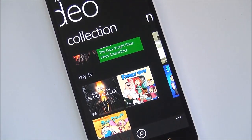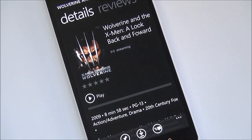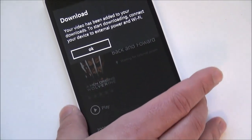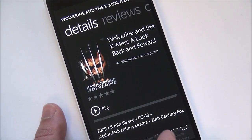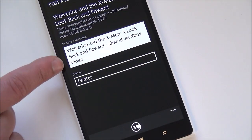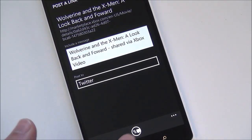Let's go into Xbox Video now and take a look at that one. You can see here it brings up my collection — it signed in real quickly. So these are things I've bought and already have. I am getting an error though when I try to download something. I can stream and I can hit the download button, but I'm getting a license error. I'll have to talk to Microsoft about that — it seems to be an exception right now. You can also share what you're watching, which is kind of cool. You hit the little share button, it brings it up on Twitter and gives you all the information including a link to the Xbox Video Store.